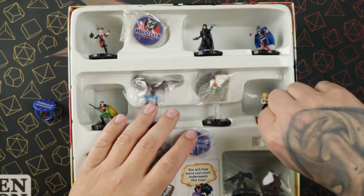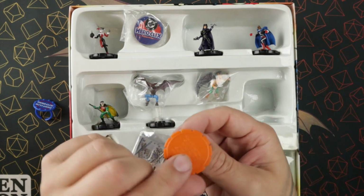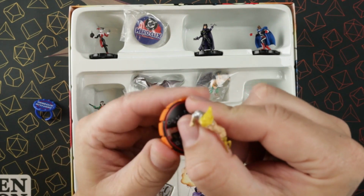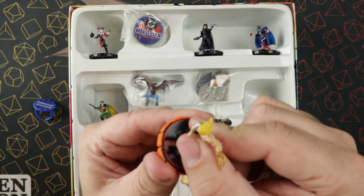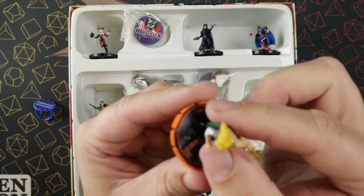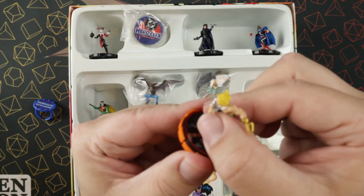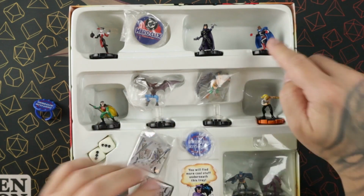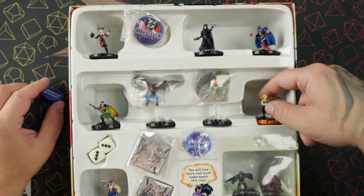Some figures in the earlier sets don't have that. They just kind of have a regular base, and you would just kind of grab the figure and turn it this way. Not sure why they went to that. Maybe it was better. Maybe too many people were breaking figures.